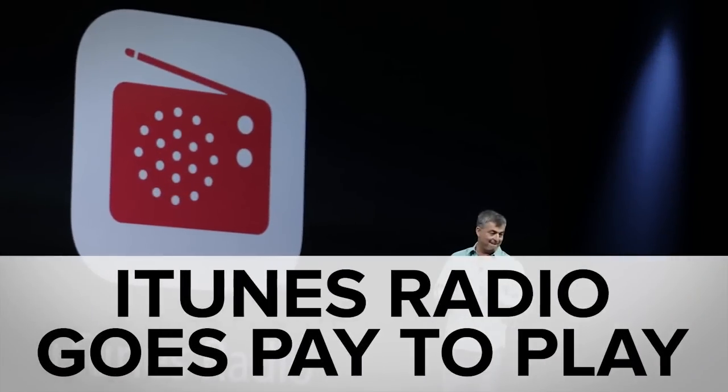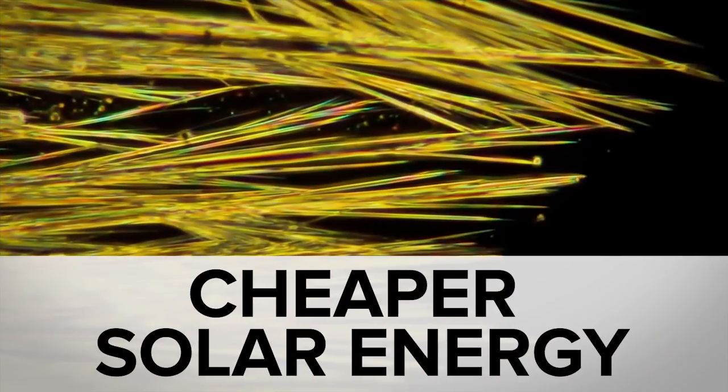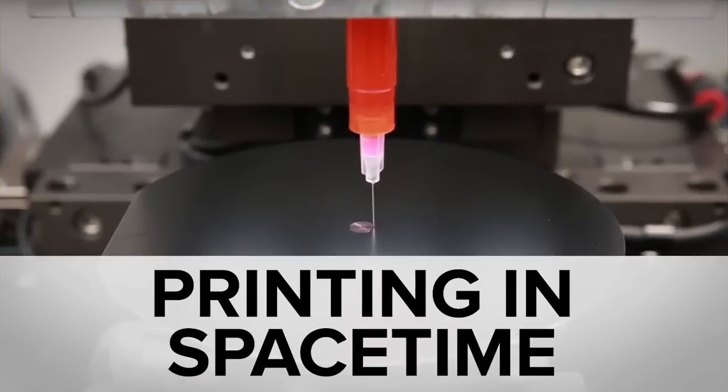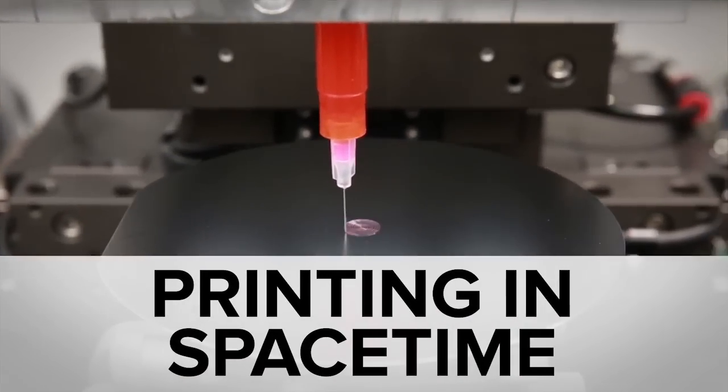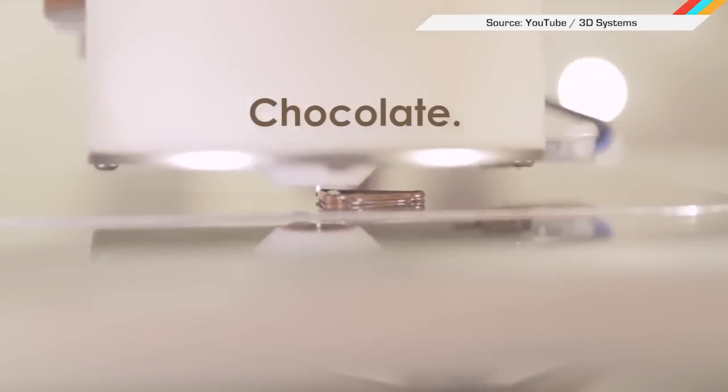While Apple ended its free iTunes radio service, you probably missed the jackets that absorb heat from the sun, lab-grown crystals that could revolutionize solar energy, and moving 3D printing into the fourth dimension, Harvard-style. Welcome to In Case You Missed It, where I've been lusting after a confectionary 3D printer for like three years now.